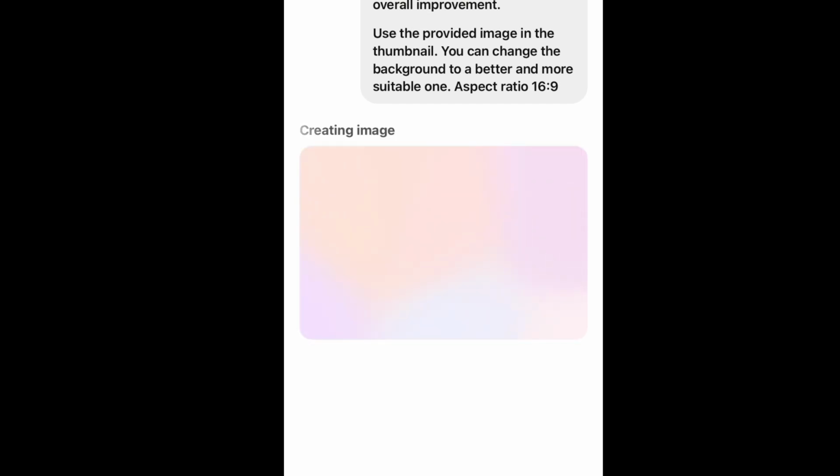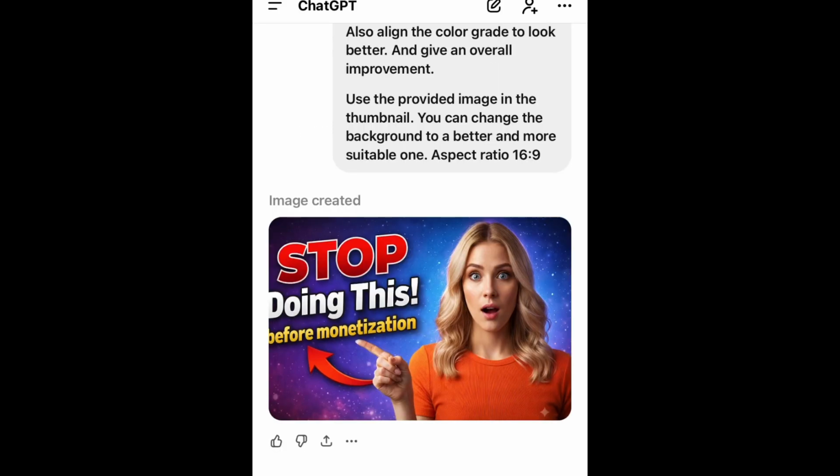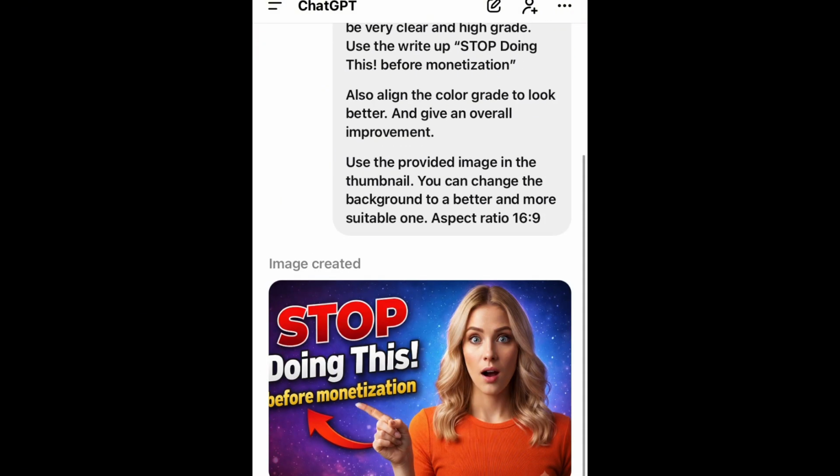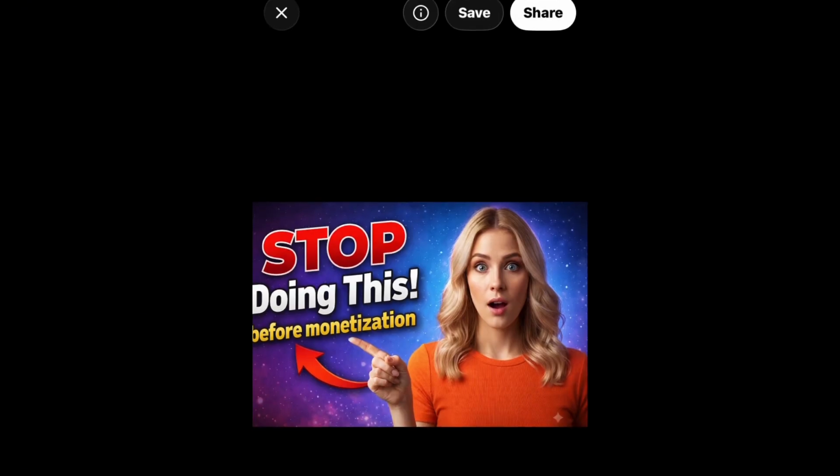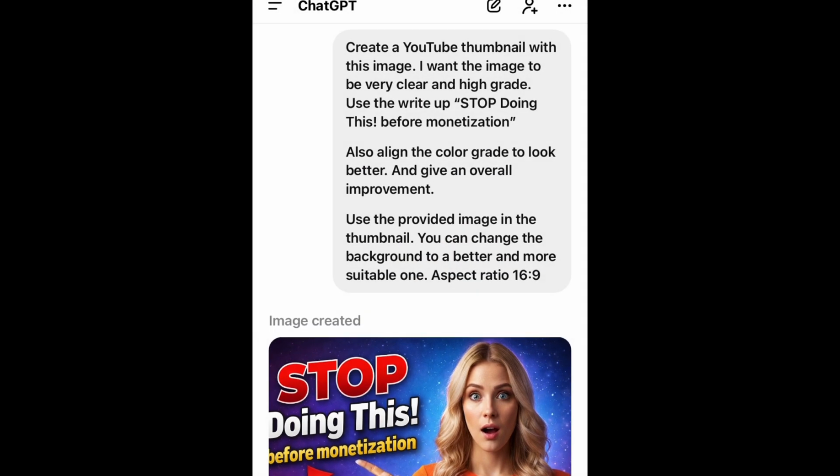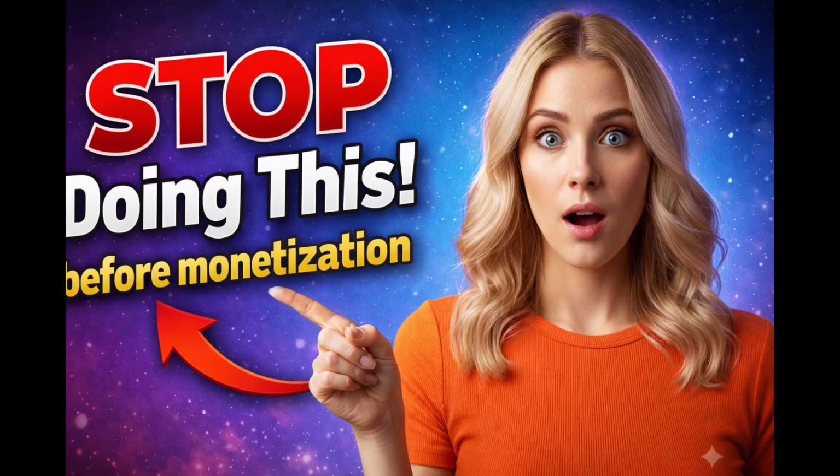So we'll just give it a few seconds and there you have it. This is what ChatGPT generated with the second prompt, and I love this. I think I prefer this to the first one. This looks perfect. Now in this case, what we can do is just reprompt to have the text smaller and the image smaller. The prompt is perfect. The result is beautiful, but we can just reprompt to have the text adjusted and make it more centralized.